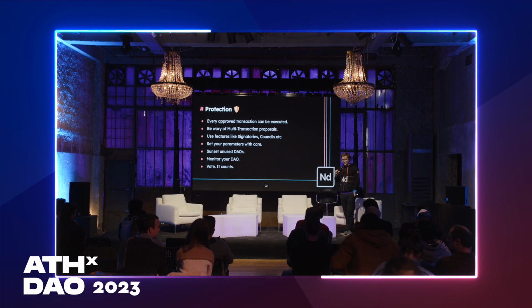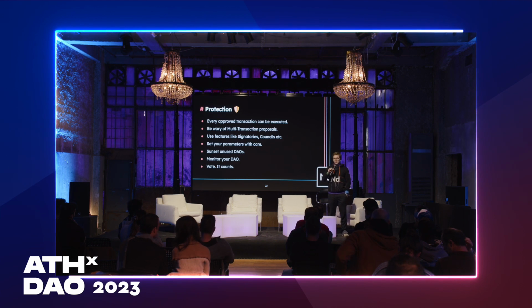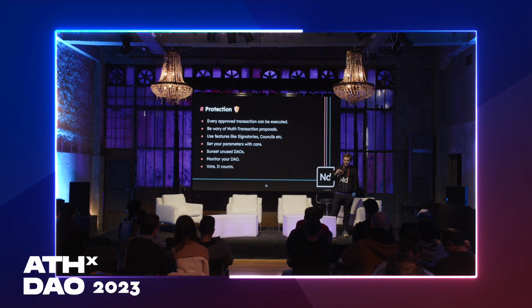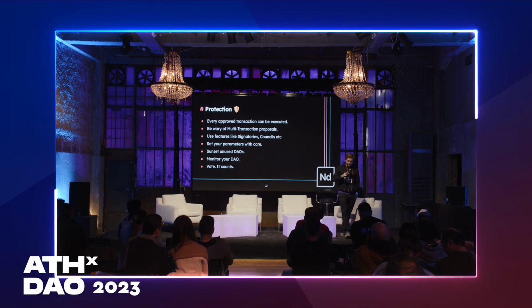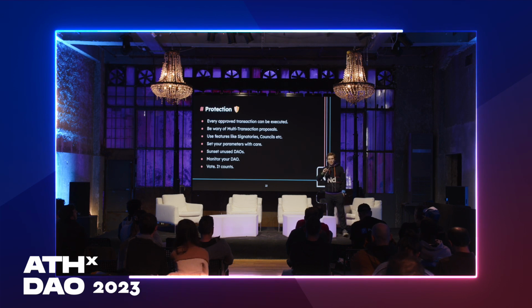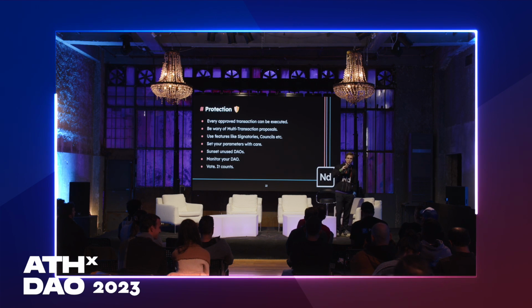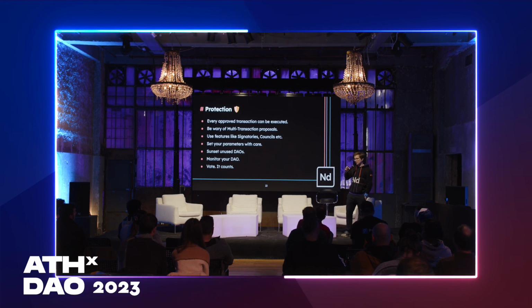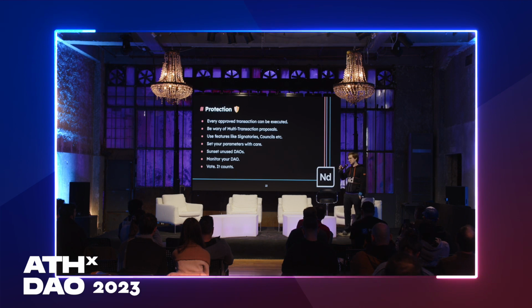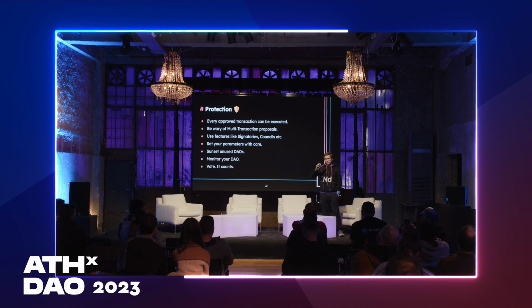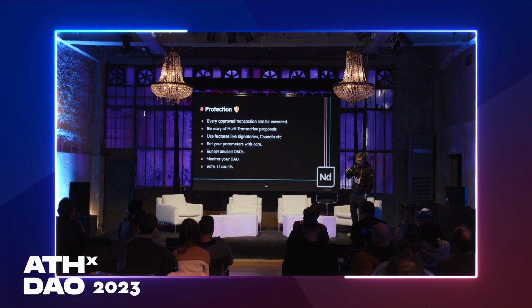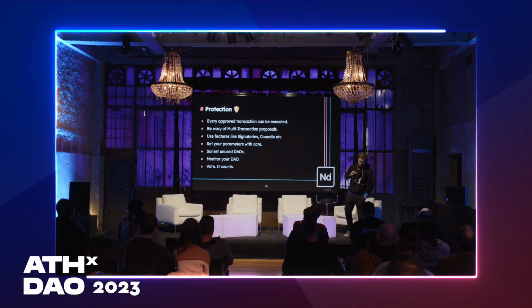Then sunset unused DAOs. If you have a DAO that's old and not used anymore, it's better to close it down than to let it run and die, because you never know what will happen in the future. Another very important thing is to monitor your DAO. Maybe have a Discord bot that alerts you whenever a new proposal comes in, so you know when to vote early. Or maybe even better, have a special alert if proposals are sketchy, like if they call the upgradable loader program, something like that. And lastly, every vote counts, so vote.